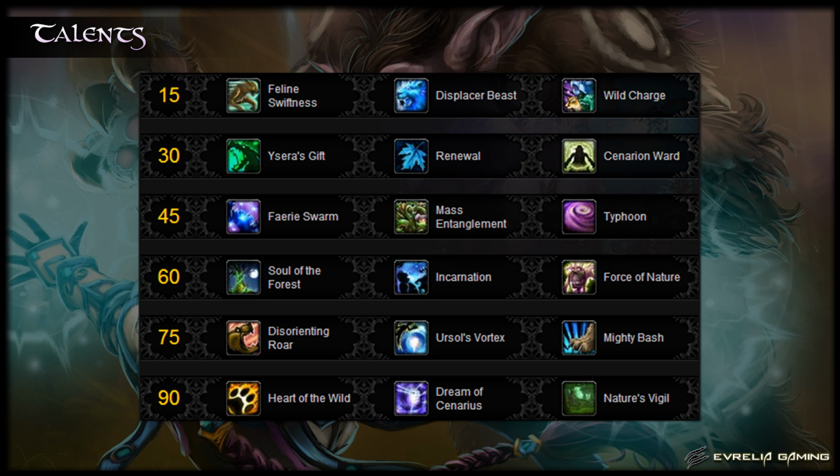In tier 5, again, use whatever is appropriate for your raid team and the fight, although it's worth noting that Ursol's Vortex is a unique mechanic for druids and tends to be more valuable. In the 6th tier, Heart of the Wild should be your default choice. It's a passive 6% intellect at all times, which makes it the best.